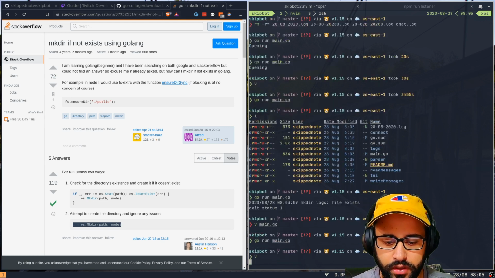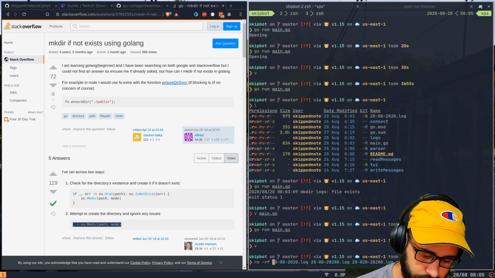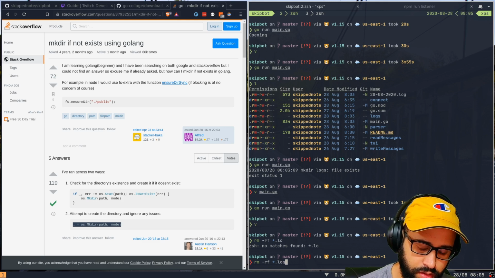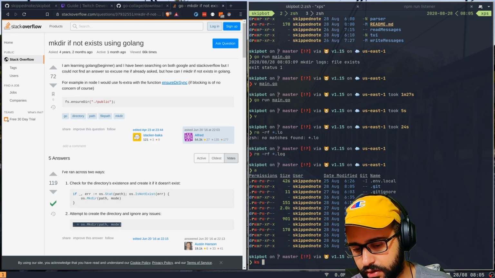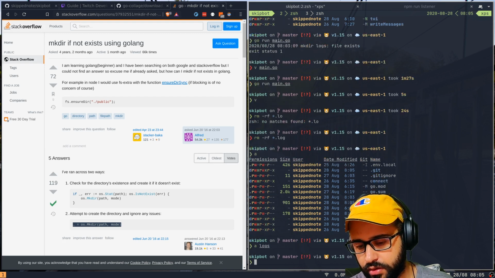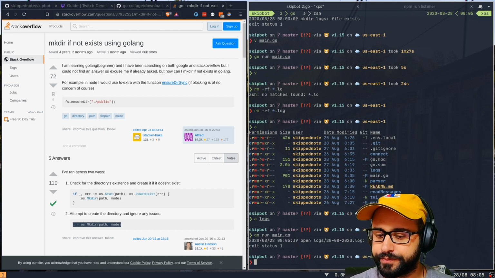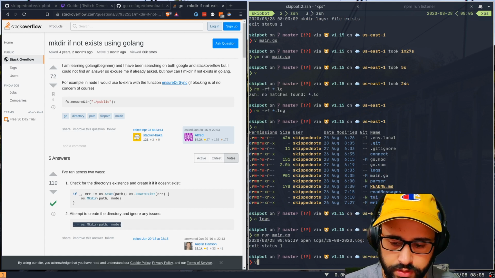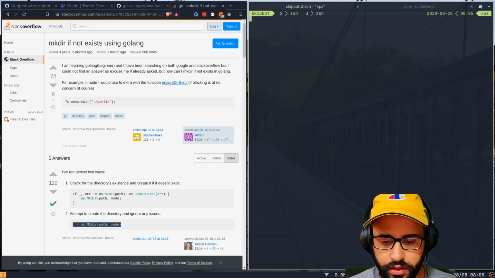So let's do rm -rf *.log and then ls the logs directory. Yeah, that's empty too. So let's do a go run main.go. Okay, we're getting a permission denied for some reason. It cannot open a file in here.